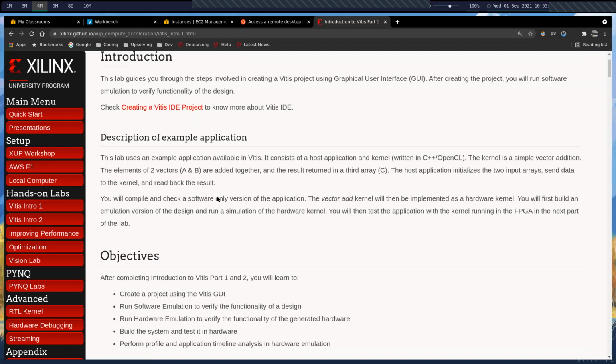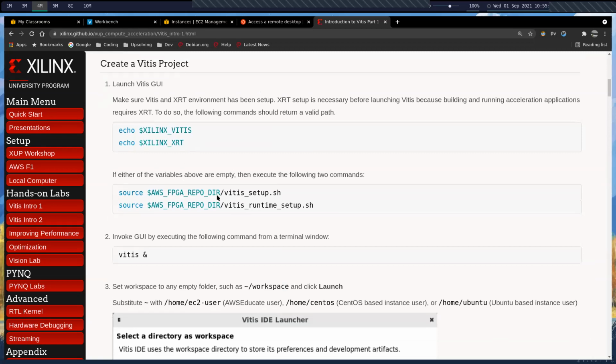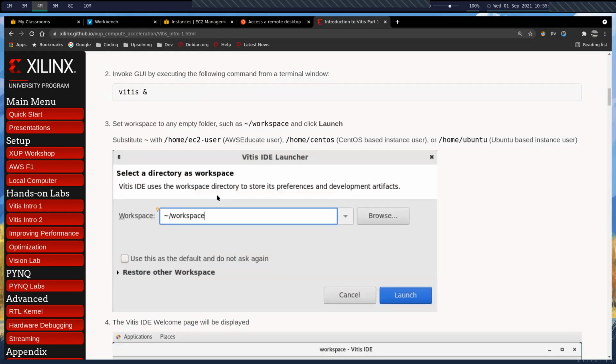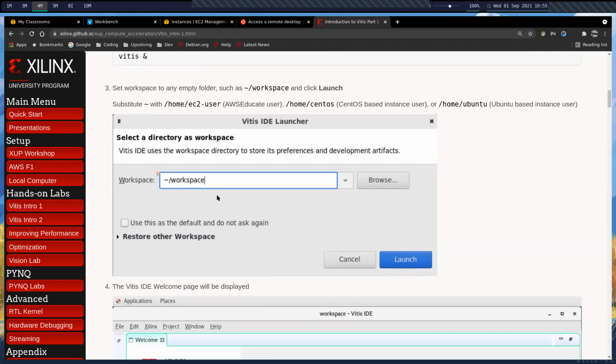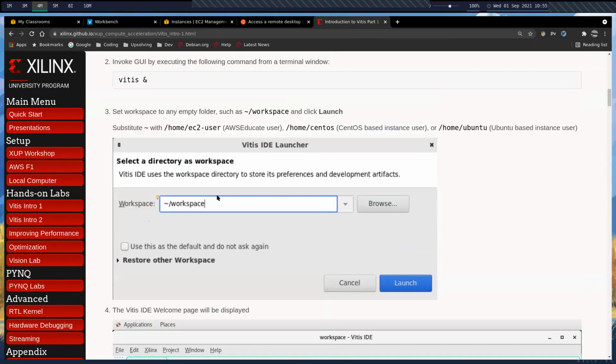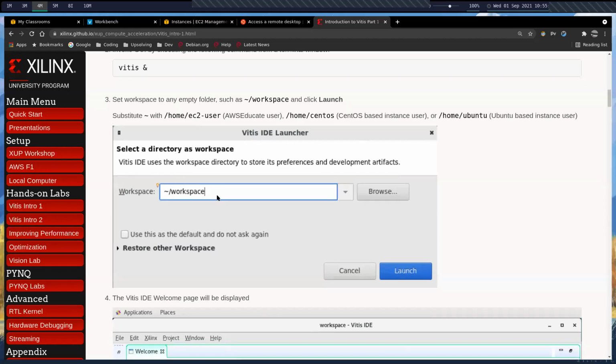Scroll down a little bit, and you don't have to worry about these two because they are already taken care of. Step number 2 is where you start Vitis, and you will follow the tutorial from here if you want to. Okay.